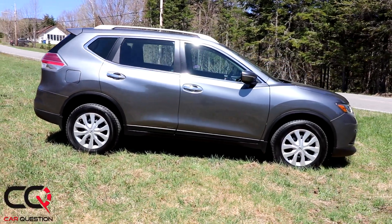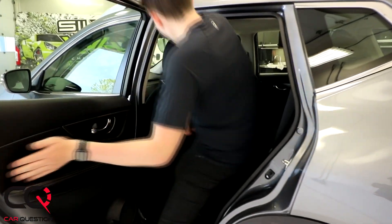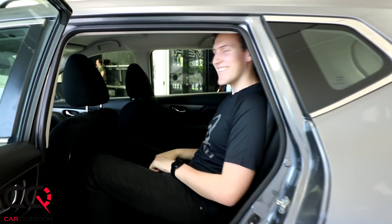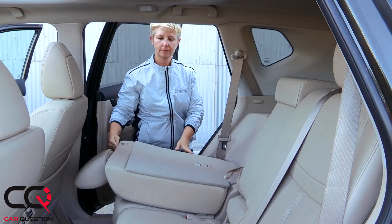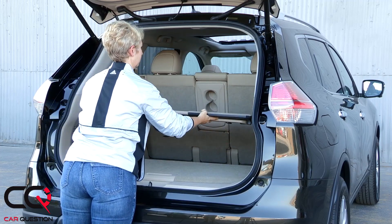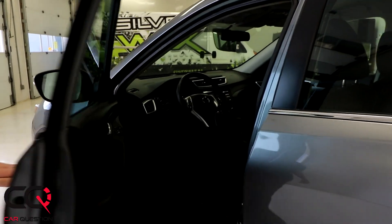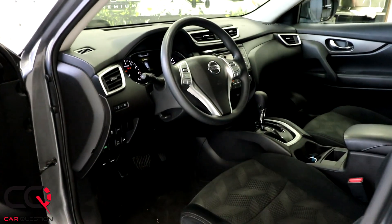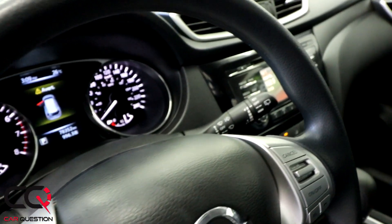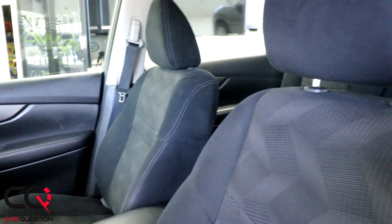On the plus side, there's an optional seven-seat configuration — that's a great thing. When you look at the inside, you will have enough space in the rear, and there's huge cargo space with that Rogue, which is probably why a lot of people like it. The suspension is really soft, so it's not going to be bumpy if the road is damaged. Back then there was a lot of technology in those vehicles: you've got a torque vectoring system when turning, USB connectors, and a digital cluster right there in the center.